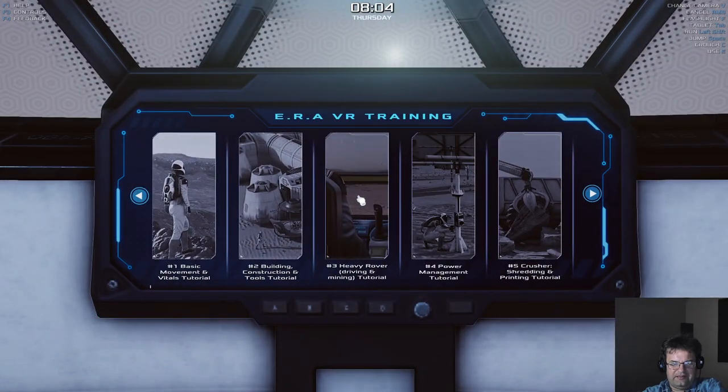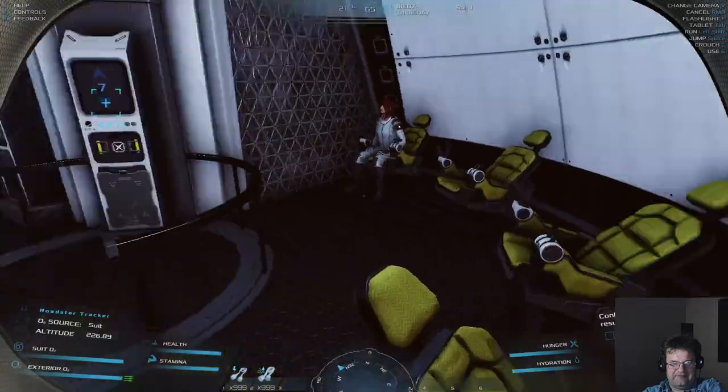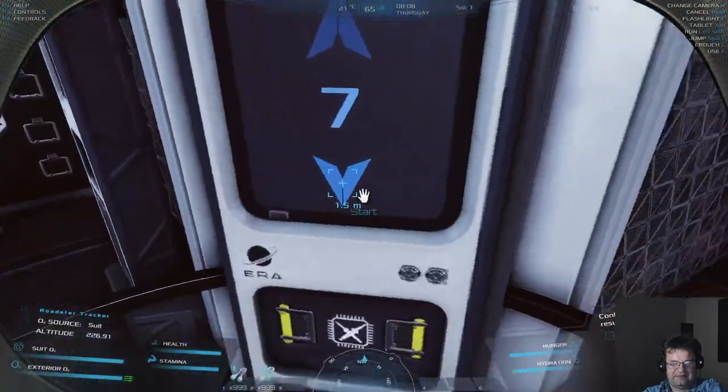Okay, let's go look at what other training garbage there is here. Rover driving, power management. I mean, there's a lot of stuff, but we'll skip it.